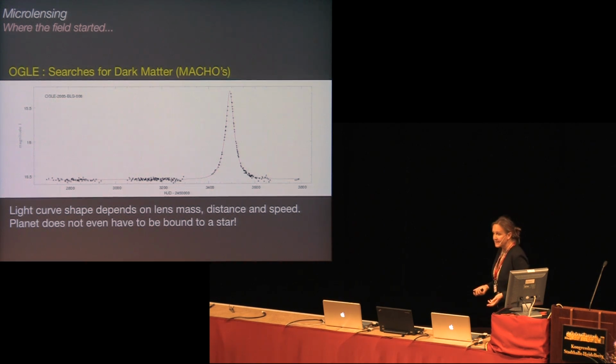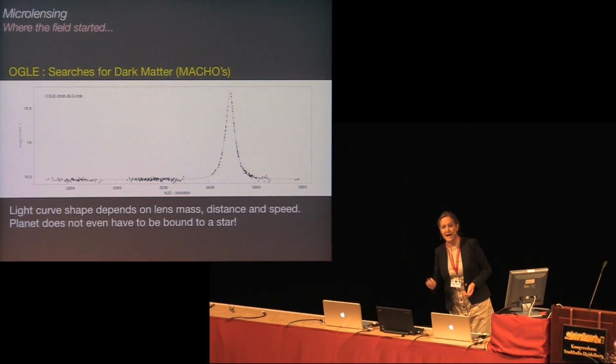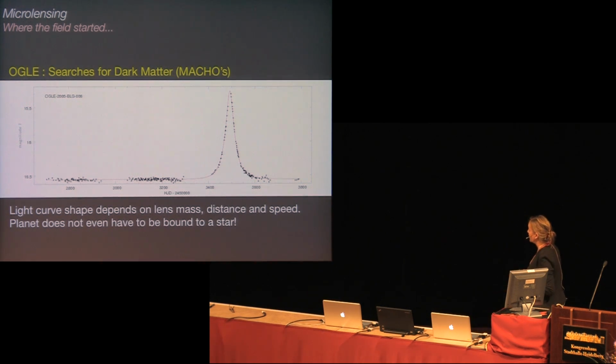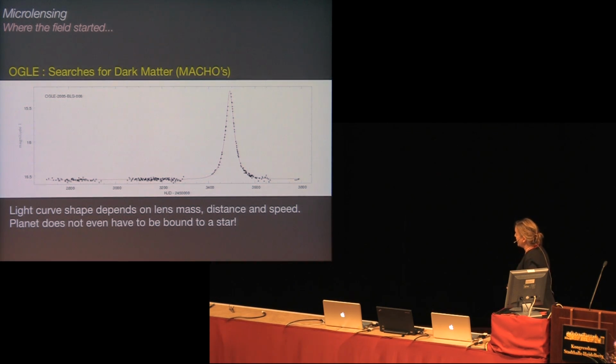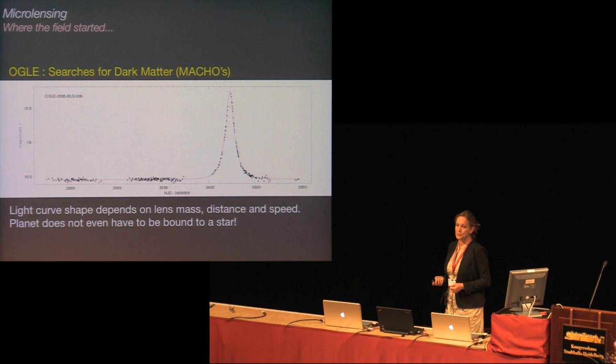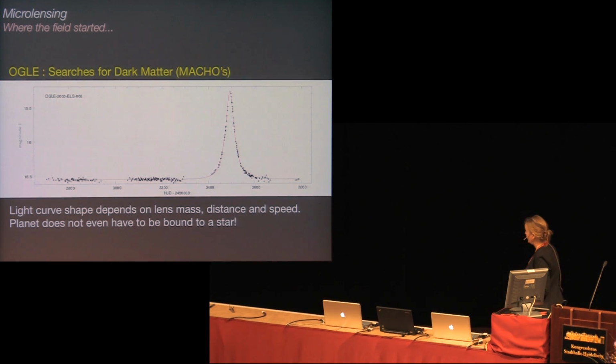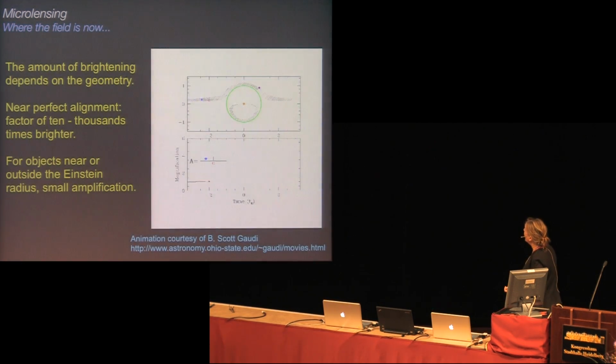And one of the great things about this technique is that it gives us access to planets that are at larger distances, at larger semi-major axes. And also, it's not as sensitive as the other techniques, like the Doppler technique in particular, to the planet mass. The key thing is the geometry. If the system is very well aligned, the amplification can be a factor of 100, a factor of 1,000 even. So incredible signals can come.